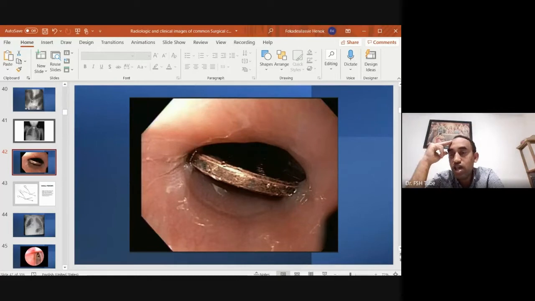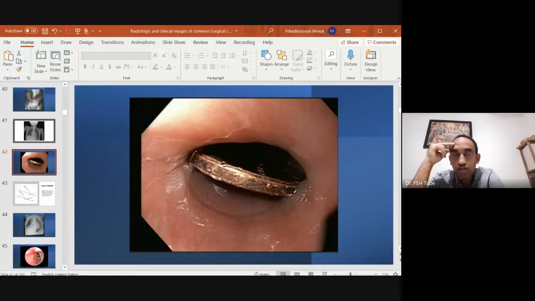But the challenge is, if you are going to use rigid bronchoscopy or esophagoscopy, what kind of anesthesia do you have to use? Local, regional, general, spinal? GA, yes, that's unfortunate, right? So it might require general anesthesia. The patient should be intubated and all that. Then you would introduce your rigid endoscope or bronchoscope and take it out.